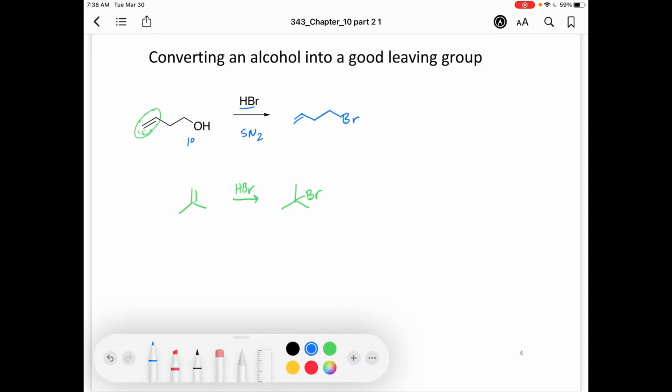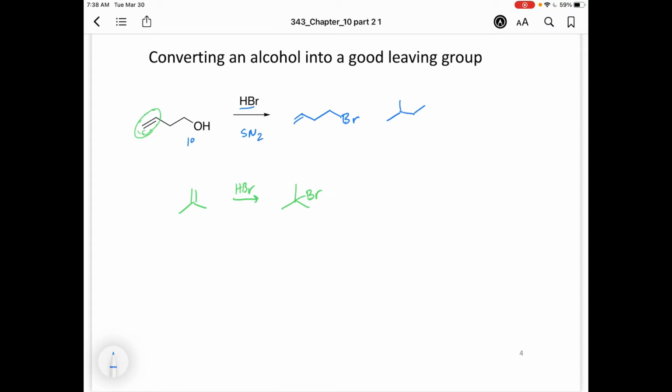So what happens is we end up getting just a gross mixture of brominated products. This would be racemic. We could also see where the alkene reacts. And perhaps we'd have some where the OH hadn't reacted yet. We're just going to get this hot mess of products. And that's because alkenes can undergo side reactions.